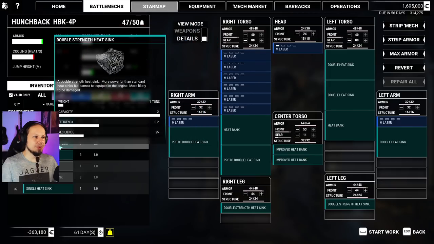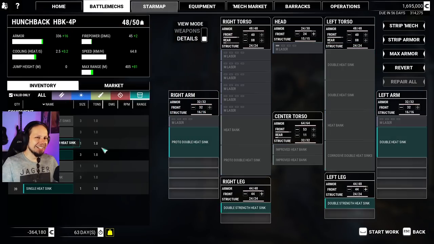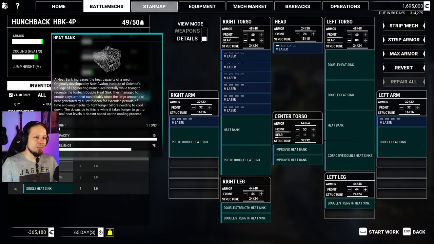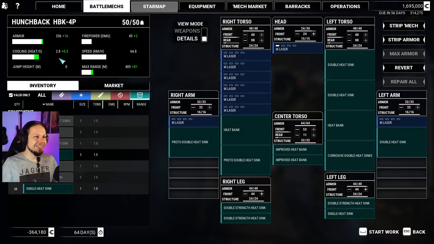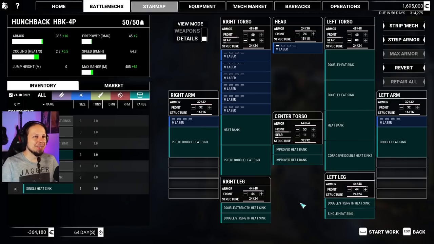Okay, here's what we do. We're gonna put the corrosive in here, and another double strength in the leg. And we have another heat bank that we could technically use. I wanna... Do they stack? I hope they stack. Maybe it's just a single. I mean, we got four heat banks. That's such a high heat threshold.